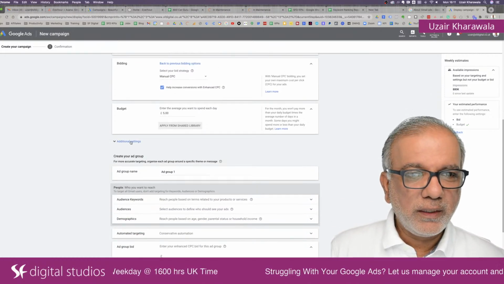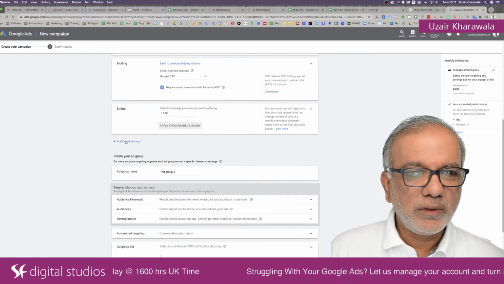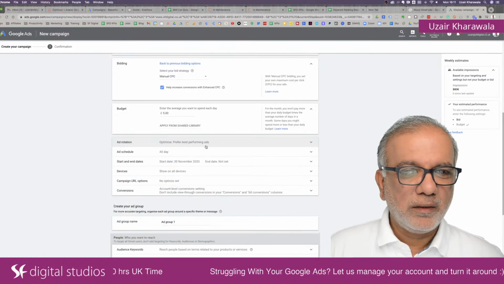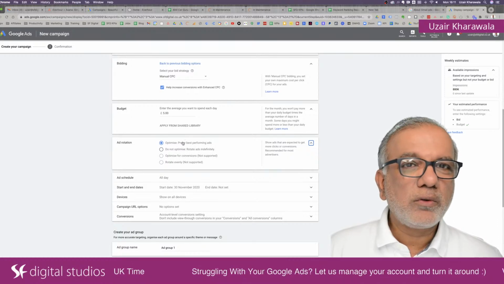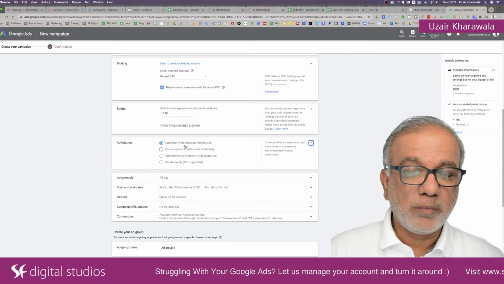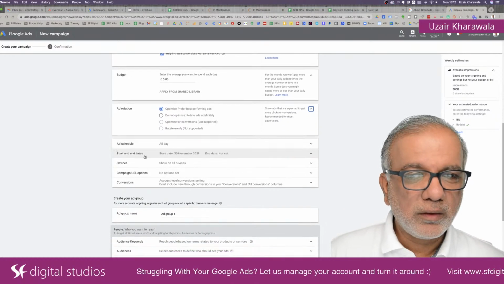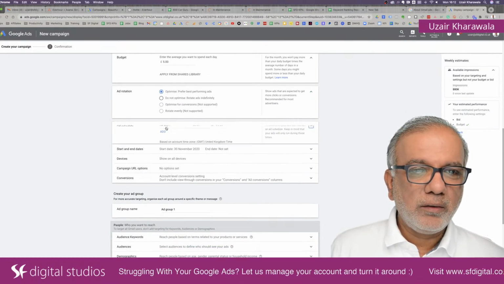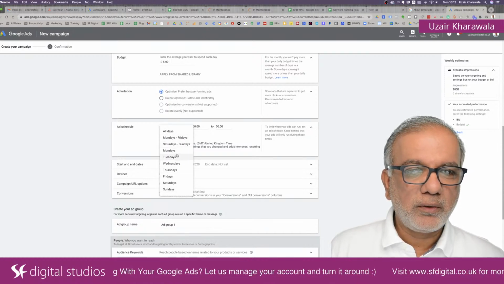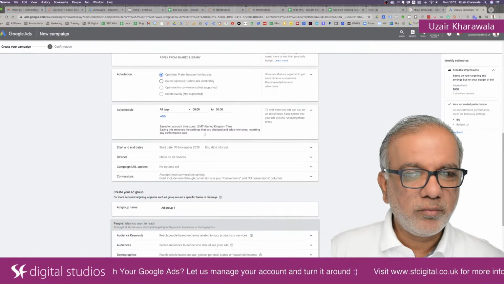and then there's a little link over here which is hidden, and quite often many people miss it. And in here you can see whether you want to optimize your best performing ads, and you should have multiple ads in your ad group. Scheduling, whether you wish to run all day, weekdays, weekends, any particular days, and the times, fairly straightforward.